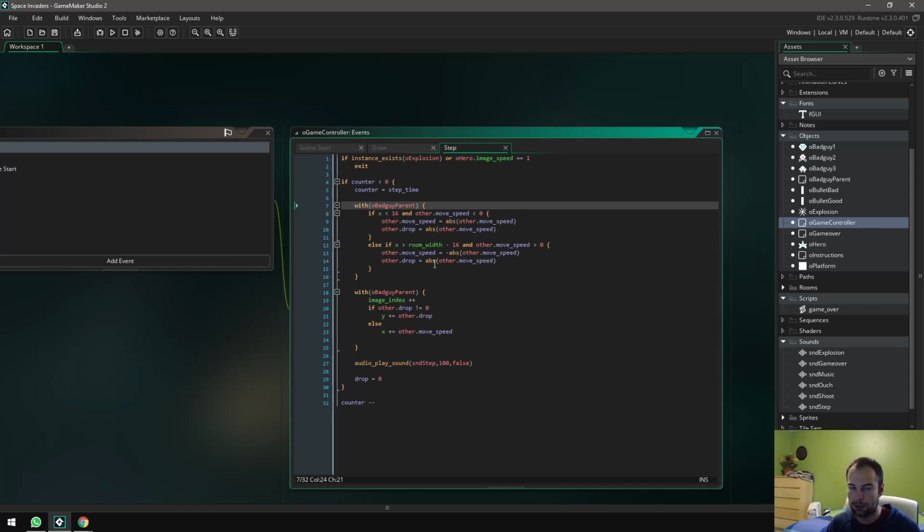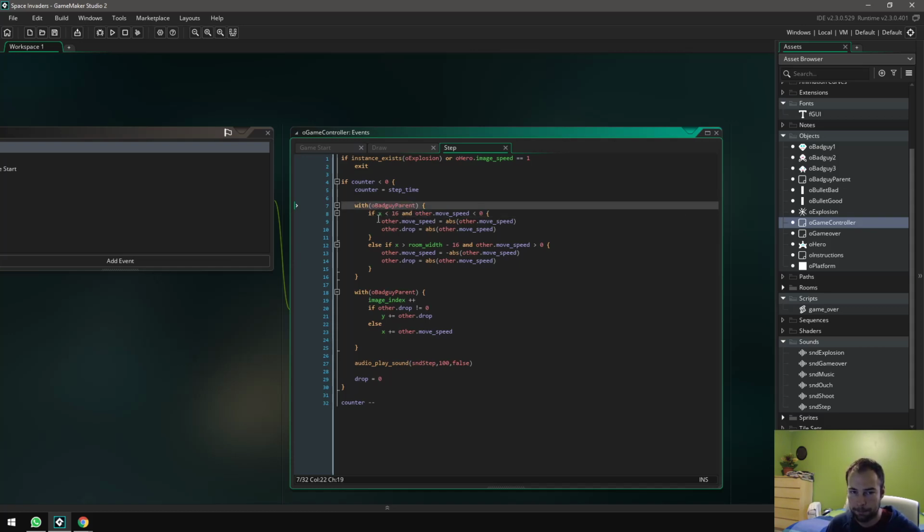It's very important that you do this. Sometimes it's very important that you run the same code in all the objects at the exact same time, because that way you know the flow of the code. So here, the code we're going to be running, you need the brackets, of course, is we're going to check the X position. This X position is not referring to the X position of the game controller. Now it's referring to the X position of the current object that it's running the code on.